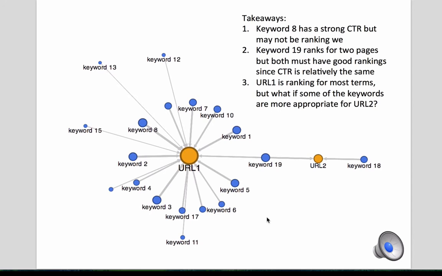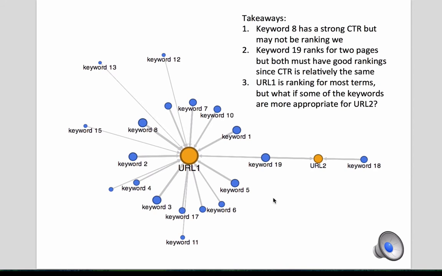Like let's say keywords 3, 4, 2, 8, 7, 10, all these keywords, let's say they have a pretty low ranking, right? It's probably because one page can't really be specifically about all these different topics. Oftentimes sites don't really have an indexation problem, they have a ranking problem, and it's just that the right pages aren't ranking for the appropriate keywords. These kind of big bully pages are cannibalizing the rankings, and you can quickly see that by visualizing this, and you can see if there's a lot of clusters or a lot of small clusters. You want more smaller clusters than bigger clusters, okay?